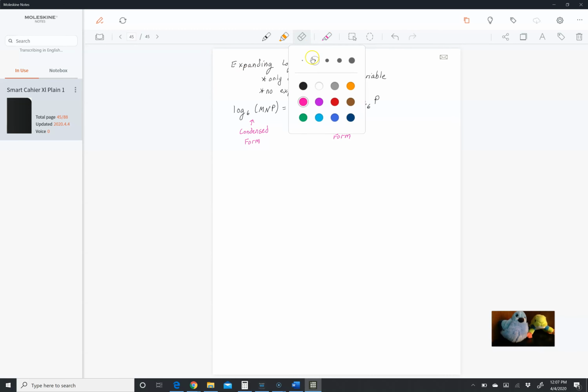Okay, let's take another example. We're just going to do a bunch of these. Notice the base is not really important here. Whether it's a base 6 or a base 10 or a base 7 makes no difference. Just make sure that when you write it in your expanded form, you're including the same base. Let's say that we have log base 10 of the cube root of m to the 4th n.